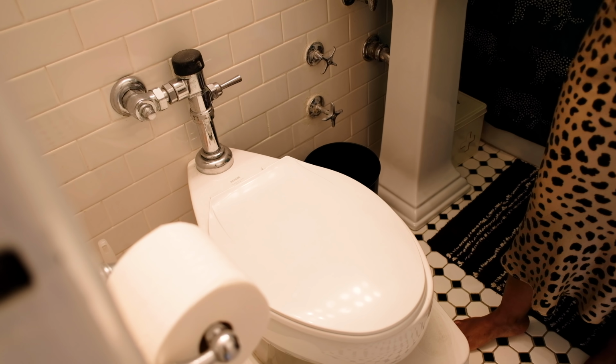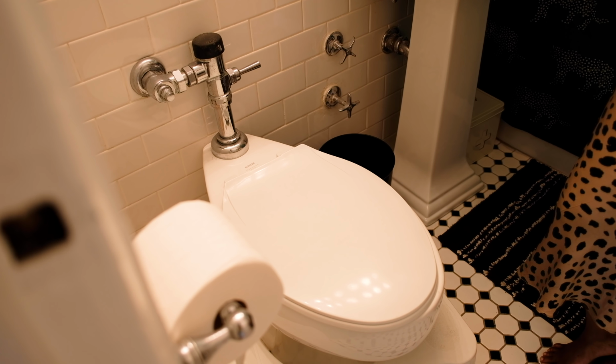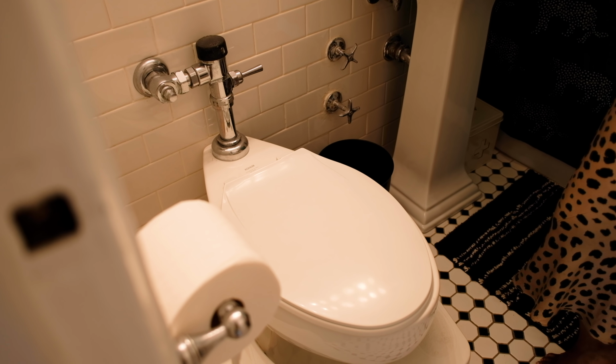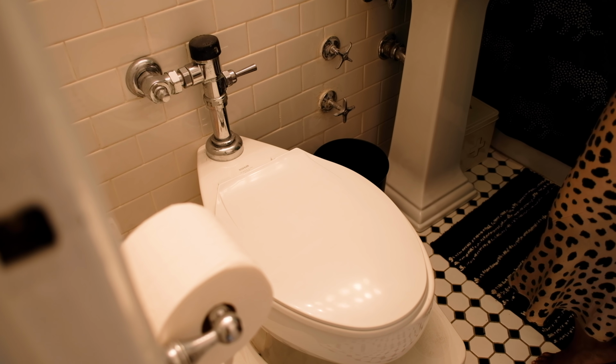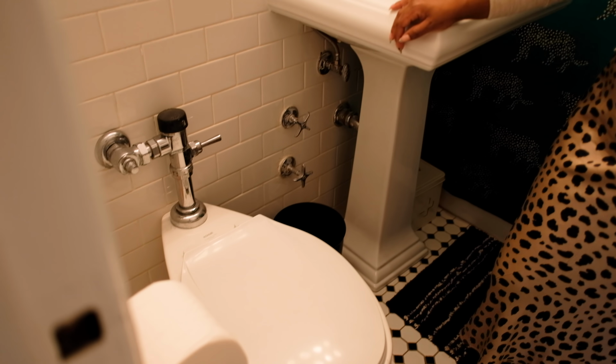Oh, our toilet flushes so long and so loud. I want to do a demonstration. We're flushing. That was real time, y'all. It just stopped. So long. But it's a strong flush, you know what I'm saying? And you can kind of hear other people flushing their strong flush toilets too, sometimes if it's quiet enough, but it works, so we're happy.